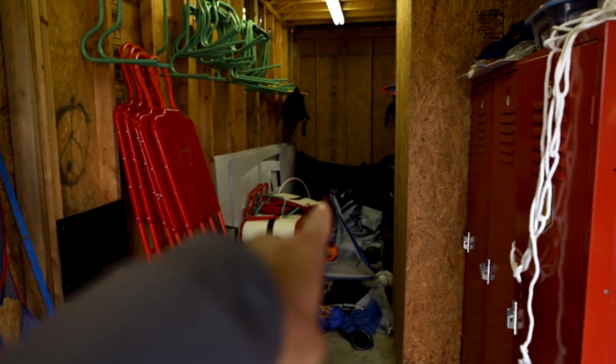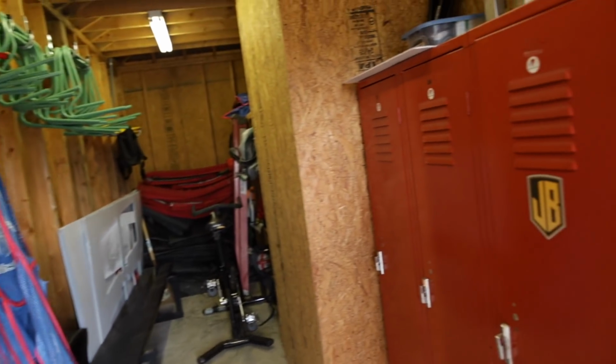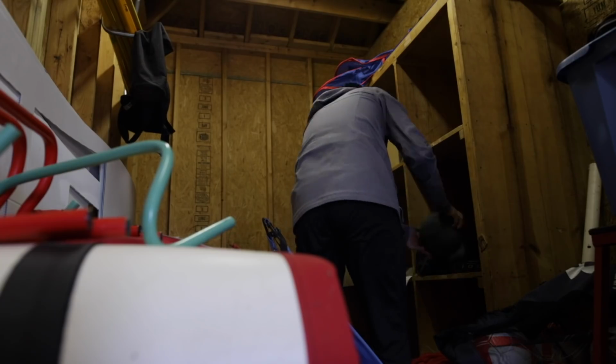You can see all the clutter in the back. Okay, and this is how it looks after I clean it. Not too bad, huh? Not too bad. Now we actually have to go back and clean it. Wouldn't it be cool if I could just do that in real life, right? Just spin and all of a sudden it's clean. Whatever. Let's get to cleaning.